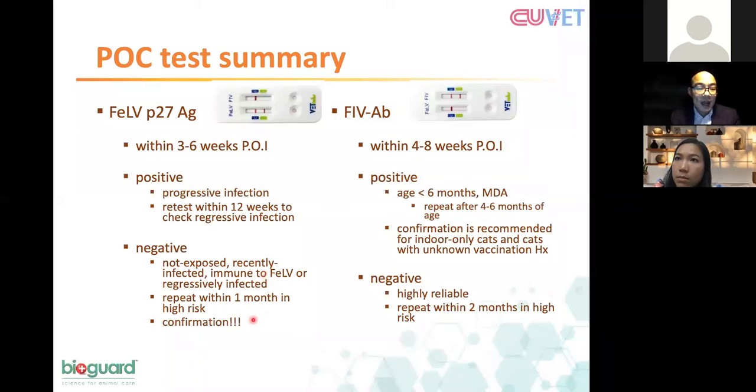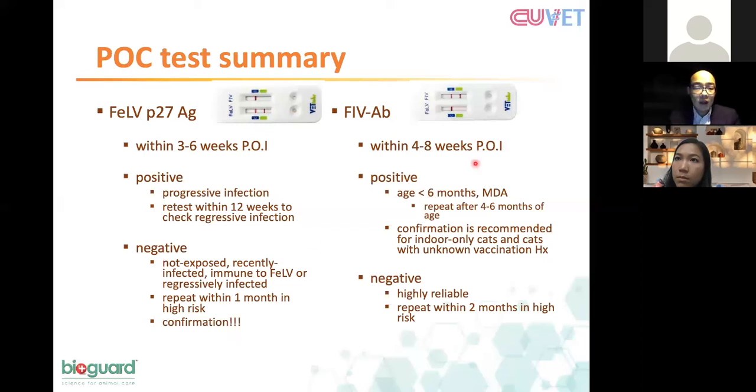And in case of high risk exposure, I would recommend you repeat the test within 1 month after the exposure event to make sure that you didn't test for FeLV antigen too early after infection. And anyway, if you are in doubt, confirm with different techniques such as molecular technique, PCR for viral DNA target.